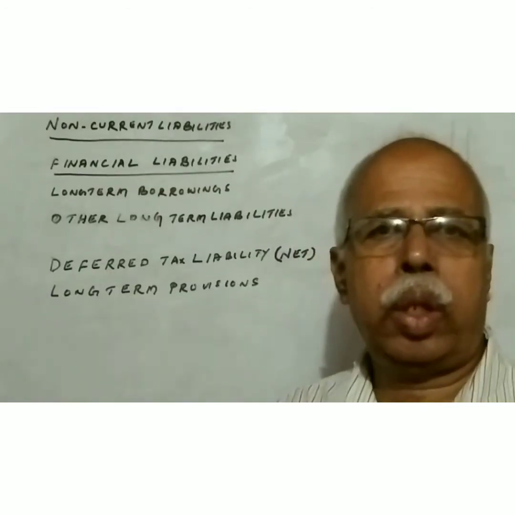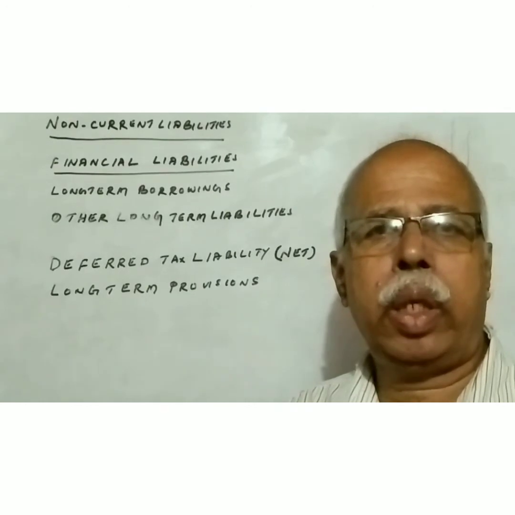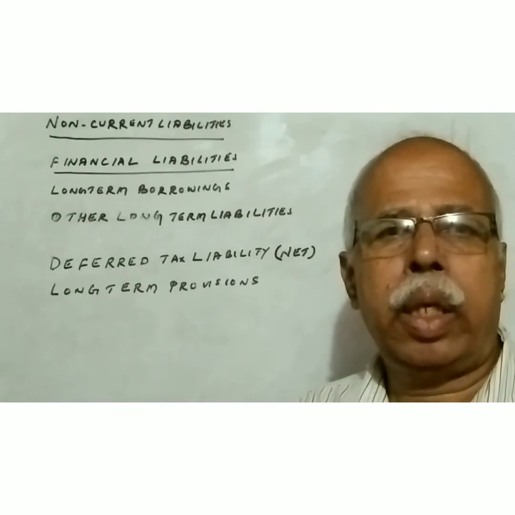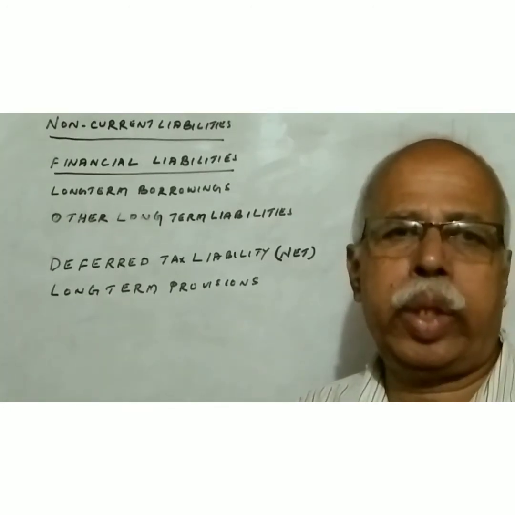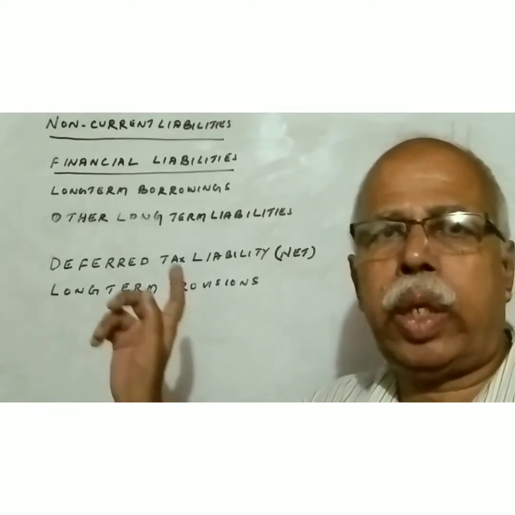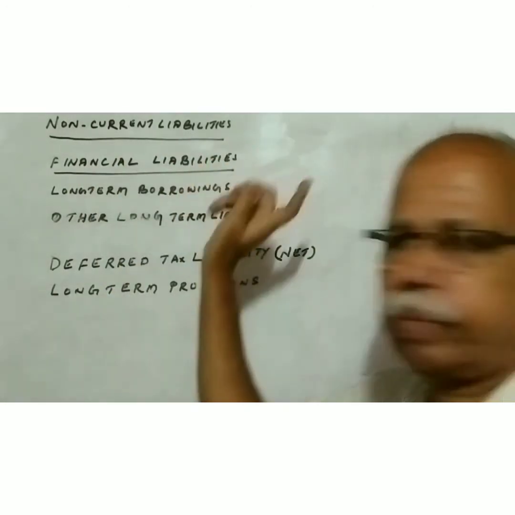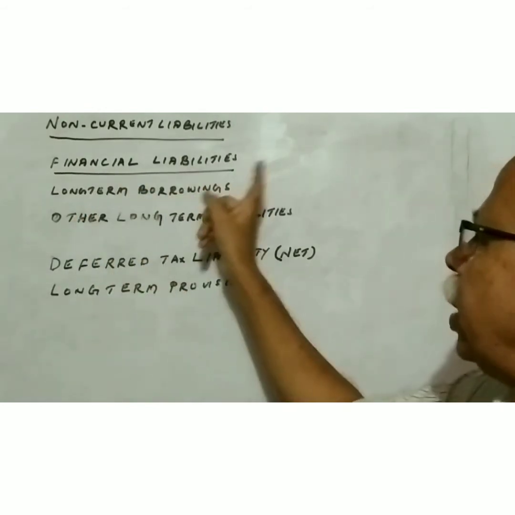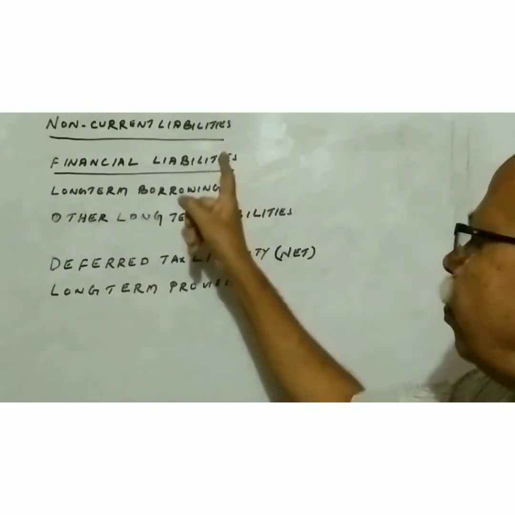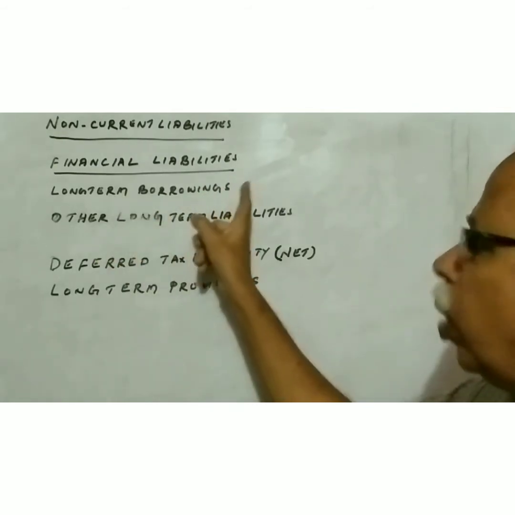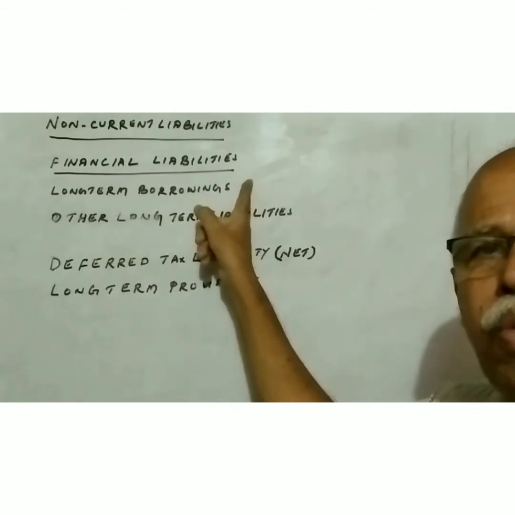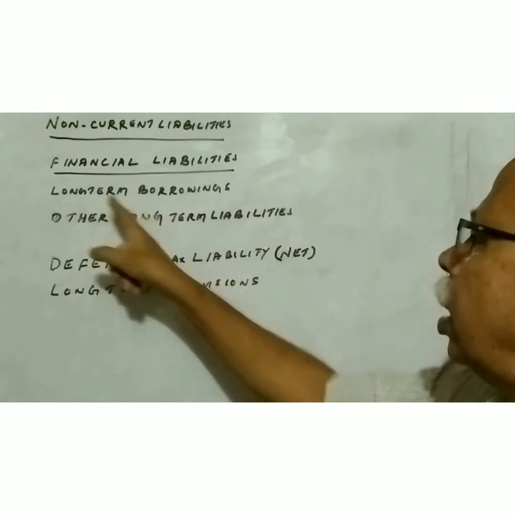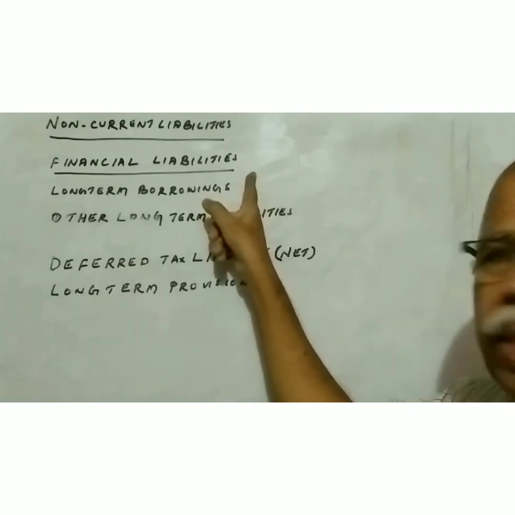No separate note is required for equity or shareholders fund because the information required is given in changes in equity. We will therefore move straight to non-current liabilities. Under non-current liabilities, first will be listed financial liabilities. Under financial liabilities, long-term borrowings. Long-term borrowings will consist of long-term loans from bank and debentures. They are payable after 1 year.